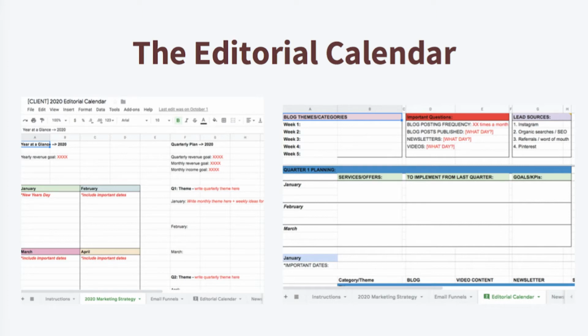First things first, let's explain what an editorial calendar is. An editorial calendar is a calendar. It can be digital or physical that keeps track of all of your marketing campaigns, the content that you'll be creating, your launch dates, and any other important dates throughout the fiscal year for your business. This is where you can keep track of your leads, where you're posting, what type of content you're posting, what your revenue and income goals are, and if you have any specific launch campaigns throughout the year, whether that's for a service, a product, a course, or anything else.